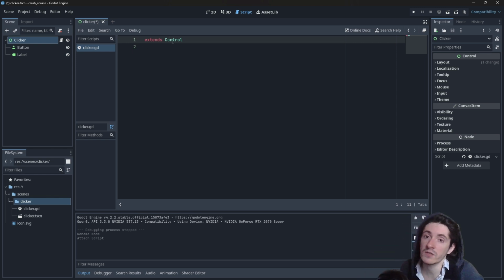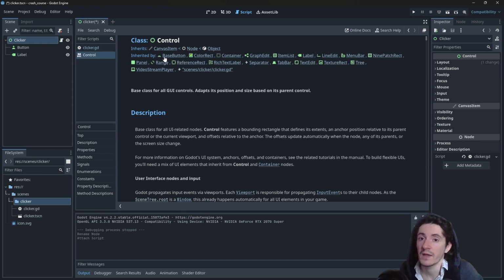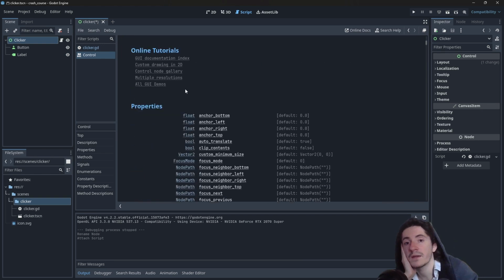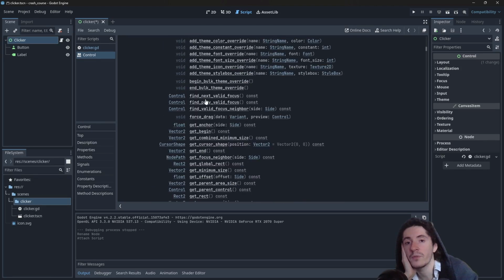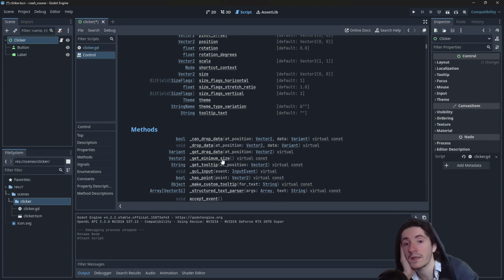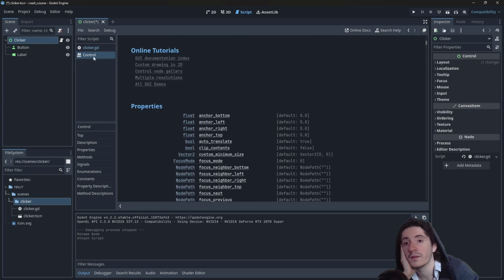If you do want to see that, you can control click on any type, and that will open the documentation, and here you can see all the properties and all the methods contained within the control script, which are methods and properties which this node can use and will use.